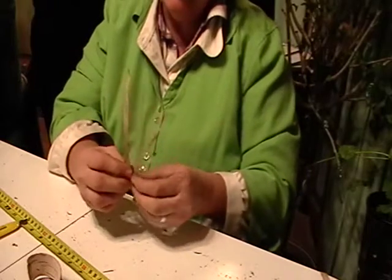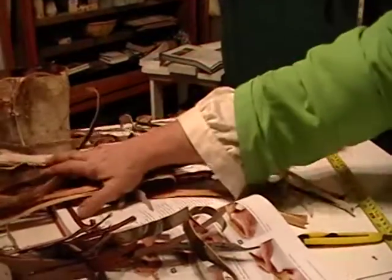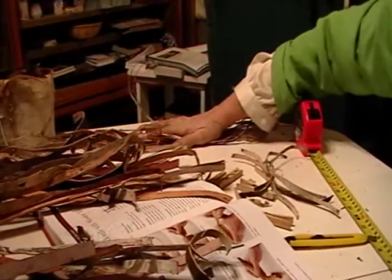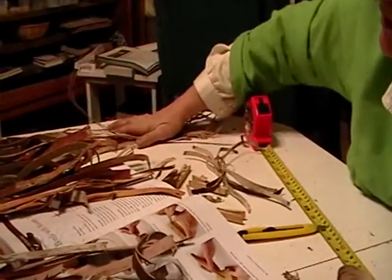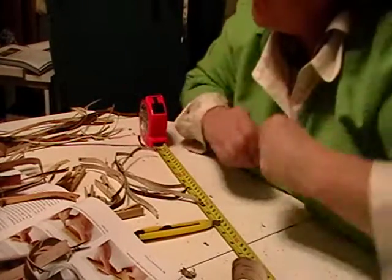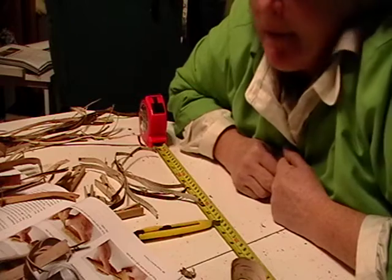Okay, that's it. We've got our pieces. Ta-da! 27 inches, 12 inches, skinny 18 inches, 10 inches, 18 inches, and 9 inches. Okay, so now I have to oil them.